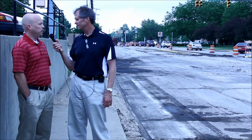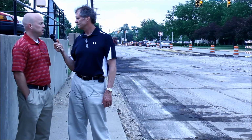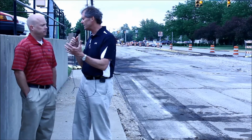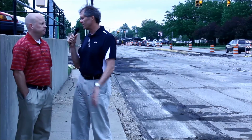Right. Yeah, the planning end of things in our department involves the building department. It involves zoning and planning for how land is going to get used and just the future of the city as things develop for the first time from farm fields or redevelop in terms of taking something existing and turning it into something new. Again, another sort of misconception on the part of the city is that we actually physically control everything that's built within this city, and there couldn't be anything further from the truth.